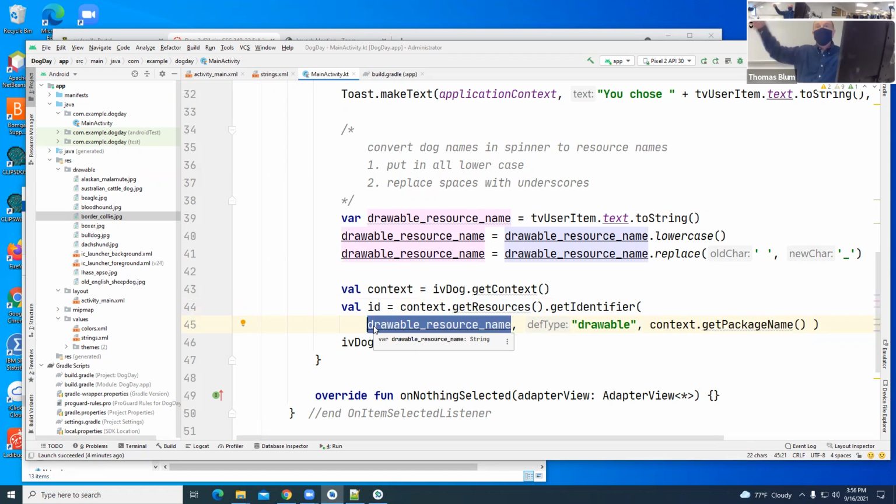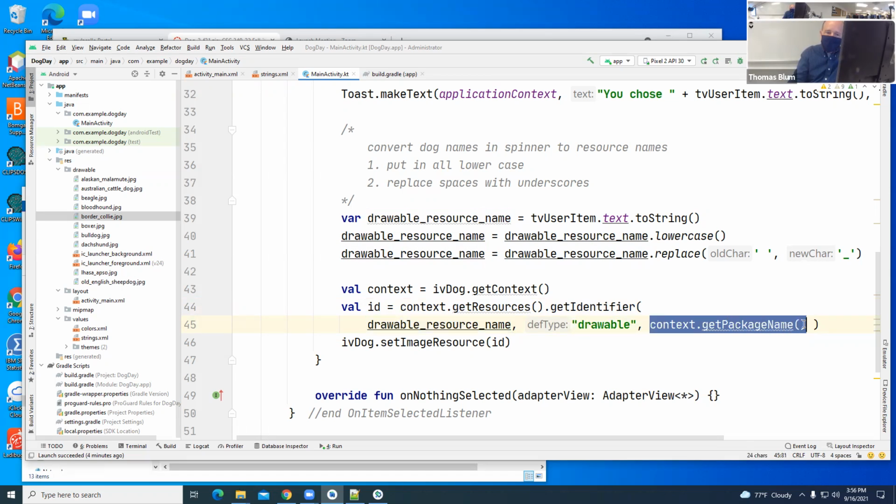I took Border Collie with a capital B and a space and a capital C, and I made it small b and small c and underscore. I'm going to look for that name in my drawable resources within my namespace, and then that's going to be the ID, and I'm going to set the image resource of the IV dog to that ID. That's going to show me the picture of the Border Collie.